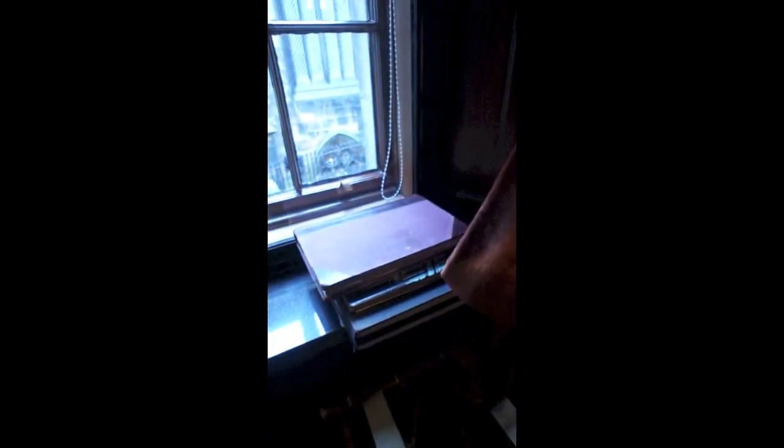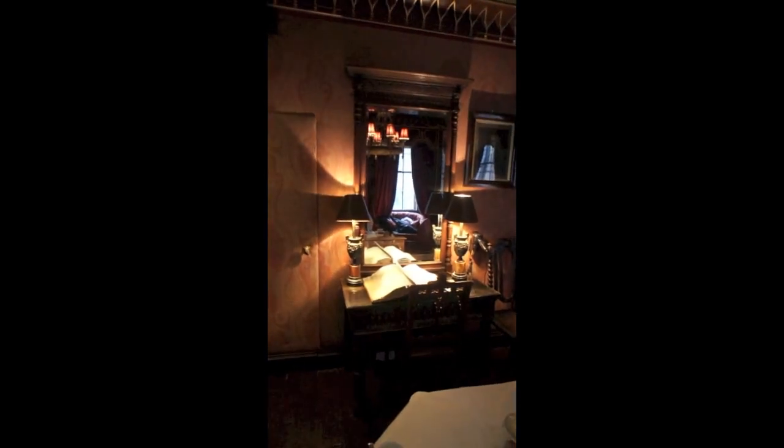There's another hidden little closet to hang things up in. These are some of the old guest books — a lot of people have stayed here, supposedly a lot of famous people as well. That's the current guest book over there; I'm going to be looking through it tonight to see who stayed here.